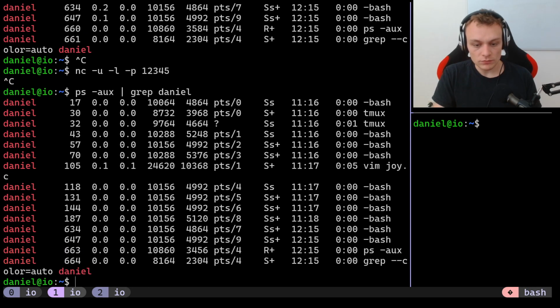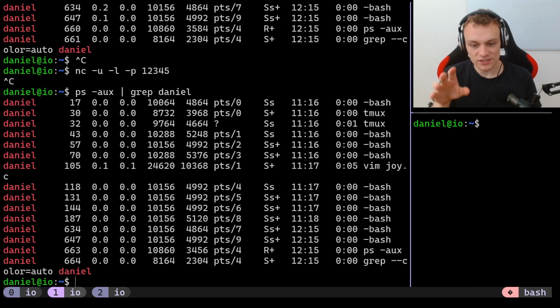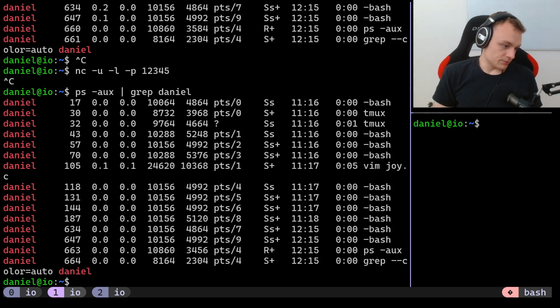Okay. So that means the UDP connection is working. It's just not being forwarded into my Linux virtual machine. And to fix that, what can we do? I have to look that up.